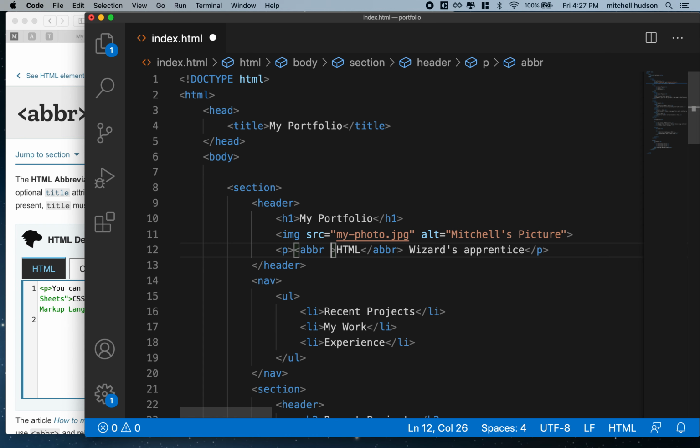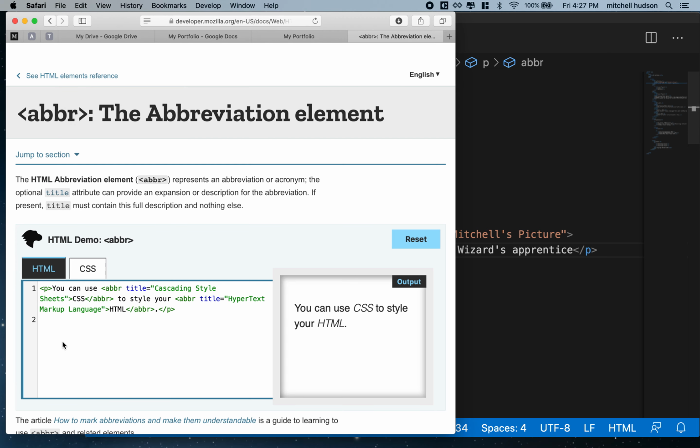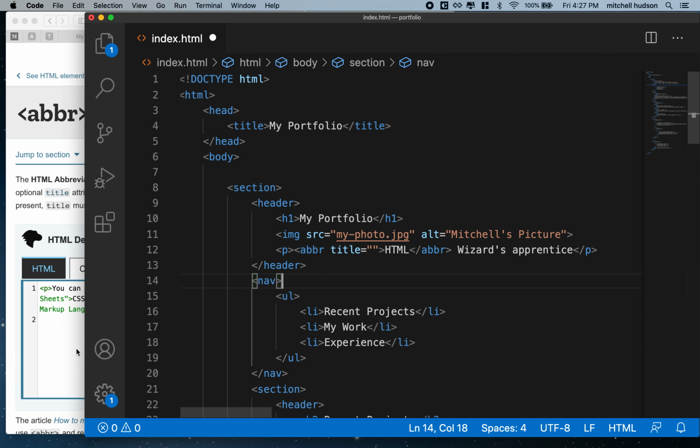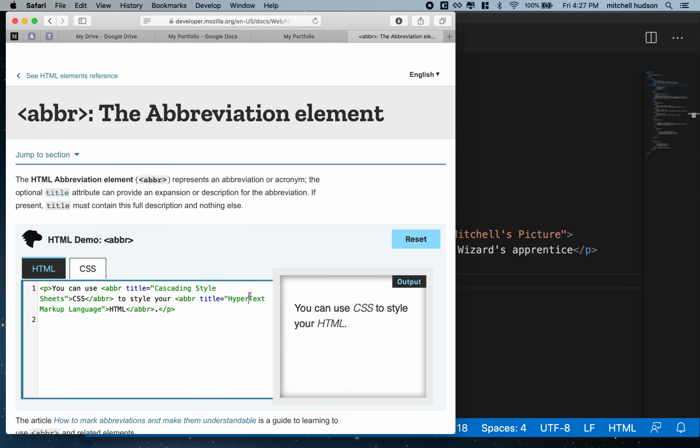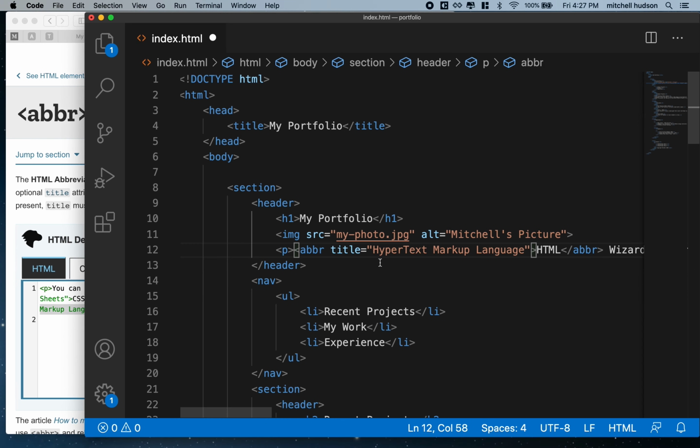So HTML to the rescue, you can add the title attribute. And again, it's an attribute, so we say the name, title equals, and then the value followed by the quotation marks, right? And you can see it here. They've got the title. I actually did the same example I did. So I'll put that in. What did they do? They did hypertext as one word. Actually, I'll just copy and paste what they did, and I'll put that here.